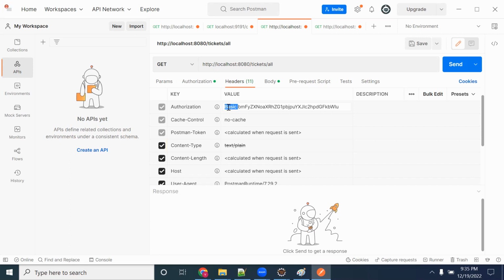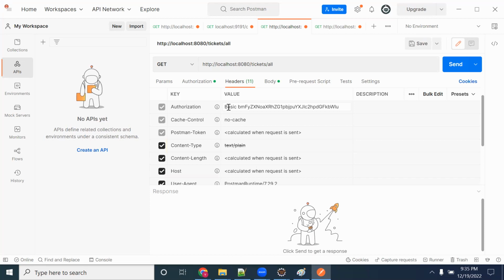Are you able to understand anything here, with Authorization as the header name plus Basic plus some characters? You can understand nothing. In a similar way, the framework is converting the username as well as the password, and it will be in an encoded format.